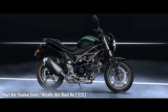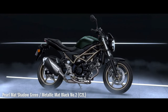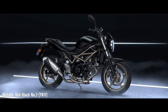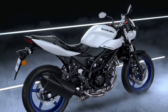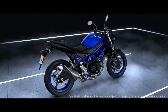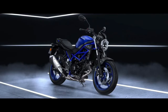The Glass Sparkle Black is an all-black color scheme with blacked-out parts and even a blacked-out frame. The motorcycle continues to get the same 645cc V-twin engine, similar to the one found on the Suzuki V-Strom 650 XT-ABS. The engine on the SV650 makes 76 BHP and 64 Nm of peak torque, compared to 71 BHP and 62 Nm on the V-Strom 650 XT-ABS. The 6-speed gearbox is the same as well; notably, the SV650 does not get the electronics suite that the V-Strom gets.